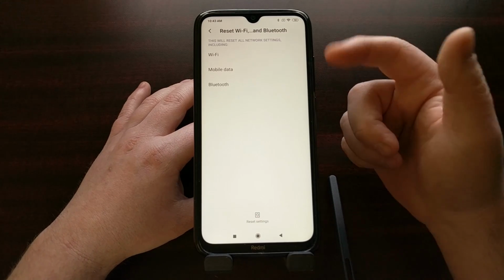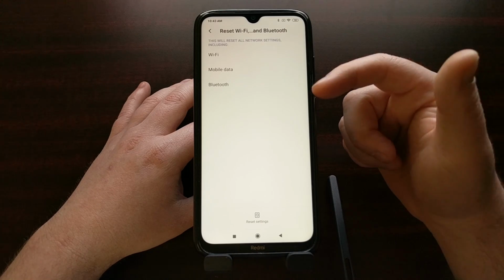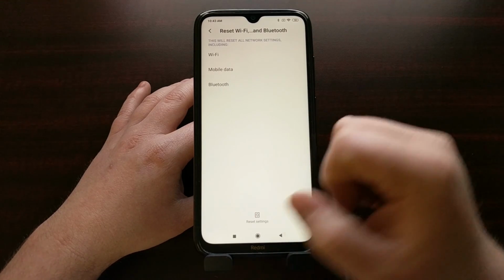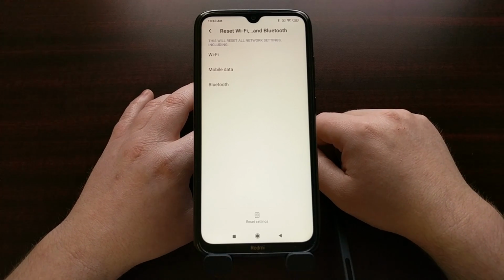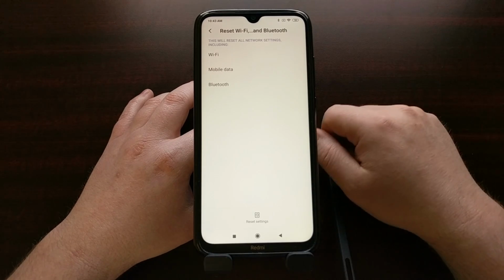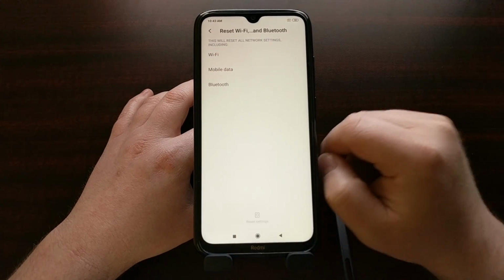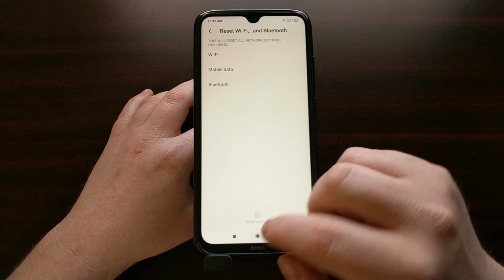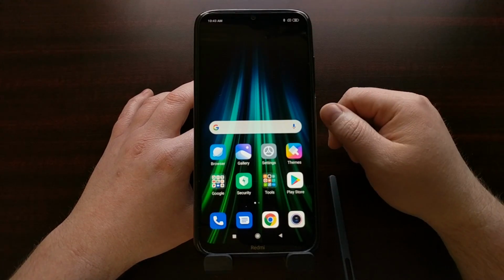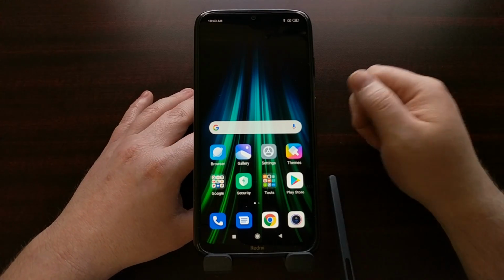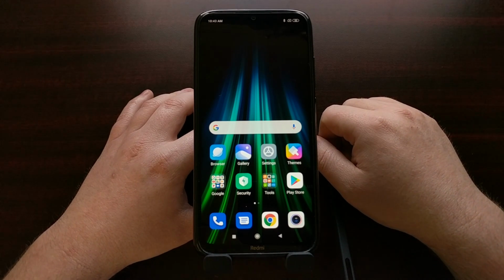And I recommend doing this second because this will basically do what we did with Bluetooth, but it's going to do it to Bluetooth and Wi-Fi. So if you are still unable to pair your Bluetooth device with the Xiaomi Redmi Note 8 after we have deleted that cache and data, then it's worth trying to go into here and reset all of our settings. It's going to delete all our stuff, but it's also going to, like I said, delete our Wi-Fi. So you're going to want to add your Wi-Fi network as well as your Bluetooth devices if you can.